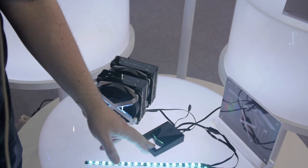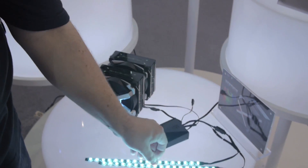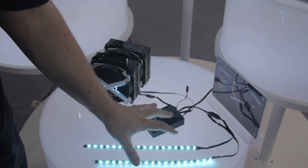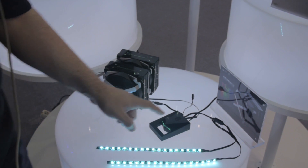The theme of this year's Computex is really the Internet of Things, so allow me to show you the Internet of your case lighting and fan controller. This is the MF360 that supports 4-pin fans or 4-pin LED RGB strips, and it can be controlled from Wi-Fi. Yes, that's right — the Internet of Things in your lighting controller.